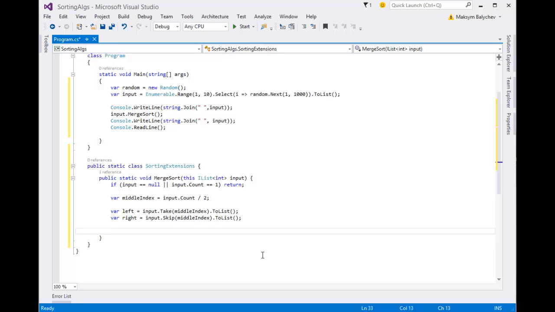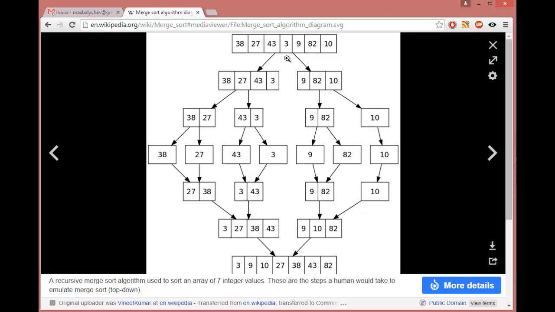And as you can recall from our slide, basically you cut it in half, then you continue cutting it until the array size is 1, and then you start to merge it.